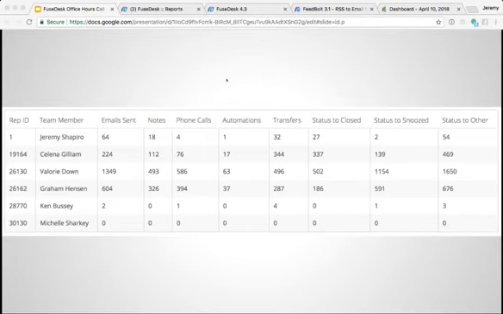So at a glance, if you're curious which reps are doing more work than others or who's logging more phone calls and things like that, you now have a way to compare apples to apples. Previously, when looking at the reports in FuseDesk, you could look at how many cases were resolved or assigned by a rep.